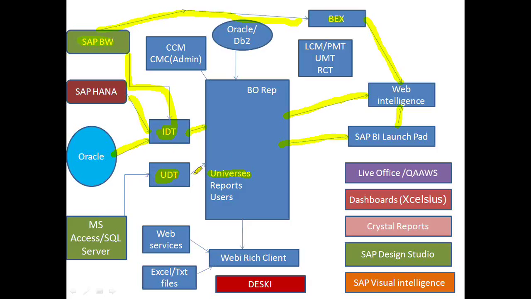With the UDT tool, I can create a universe by connecting to only a single database. Suppose you are designing the universe in the UDT tool. You can design a universe by connecting to only a single database, either an Oracle database or a SQL Server database. But with IDT, I can design the universe by connecting to the Oracle database and SQL Server at the same time. Okay, so the complex part in business object is universe designing.